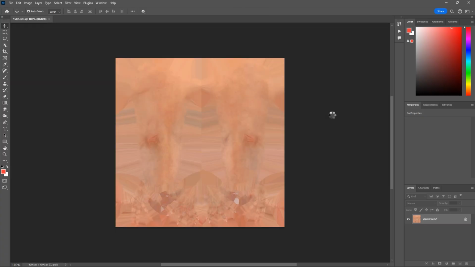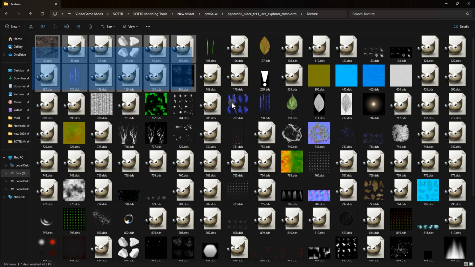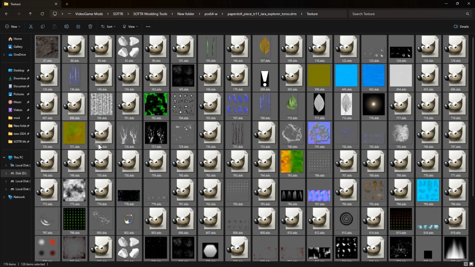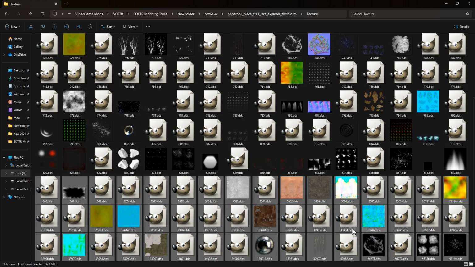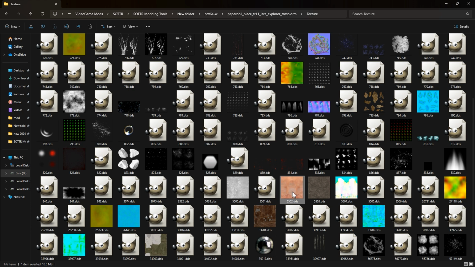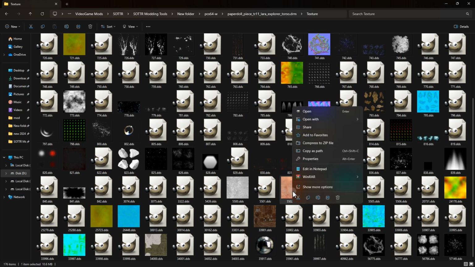Mine is this. So I just found it out. It's so simple. First, ignore all these texture files, the first ones, because every mesh file has them and they're all the same. You don't need those. They are not responsible. Only the ones down here are responsible. Find it and open it with Photoshop.